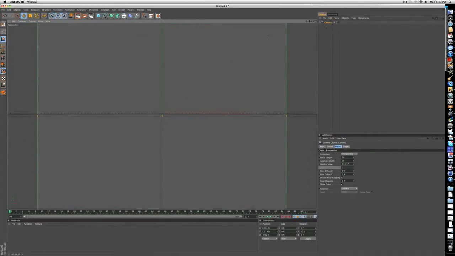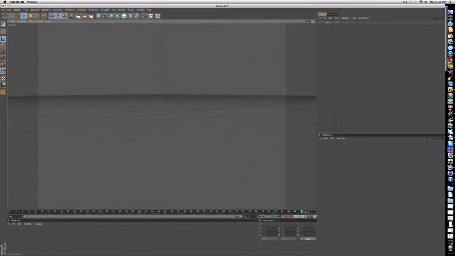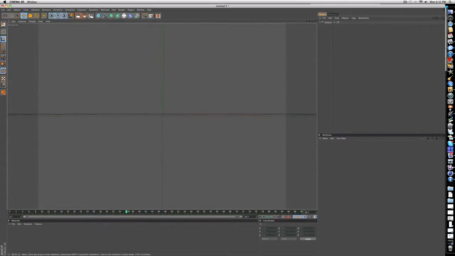Once you have that camera, you'll see a little black box to the right of where it says camera. Click that so it turns white, and that way you're seeing out of the camera. Then click a keyframe at the beginning and at the end of the timeline. We're not making an animation, but this way the camera will lock on. You probably know this, but if you rotate it, you can click back on the camera and it will lock back on. I don't want to make this tutorial all about that, so if it's not working for you, just skip the step. It's not really necessary, but it's pretty helpful.